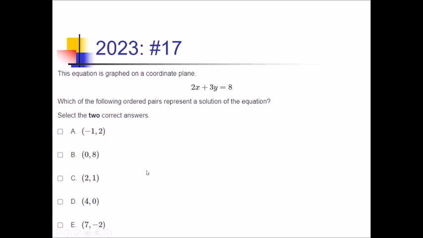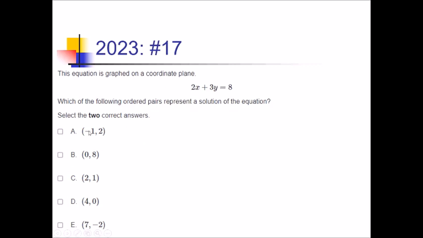They said there are 2 correct answers, so I guess you would just pick the closest 2 points and hope for the best. Another way you could do this and be sure about your answer: if a point is a solution to an equation, that means when I plug in the x and the y value of the point, it makes the equation come out the same on both sides, come out true. So we actually could just plug these 5 points into this equation and see which ones work. So that's how I'm going to approach this one.